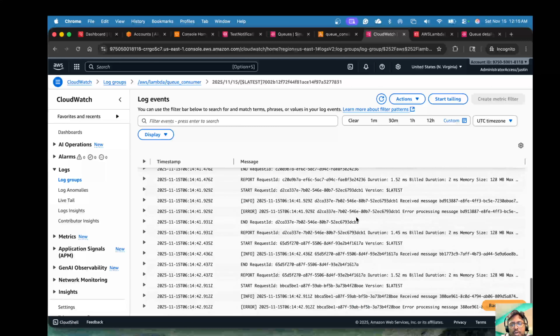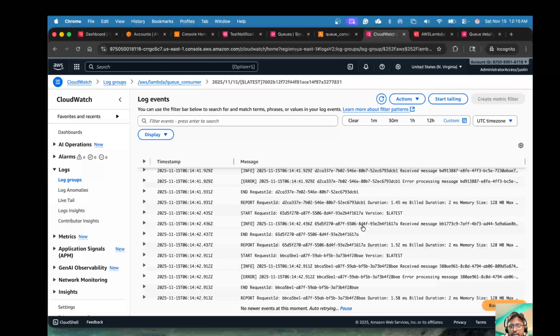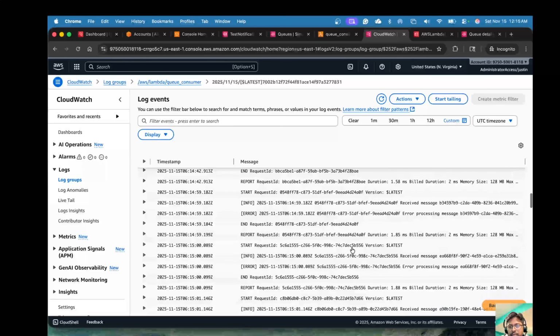The 15 that were pass would have been removed, but we'll see. Let's wait for these 15 to be processed 3 times and then move to the DLQ. You can just see how it is processing it multiple times. I will just enable the auto retry. You can see it is processing.